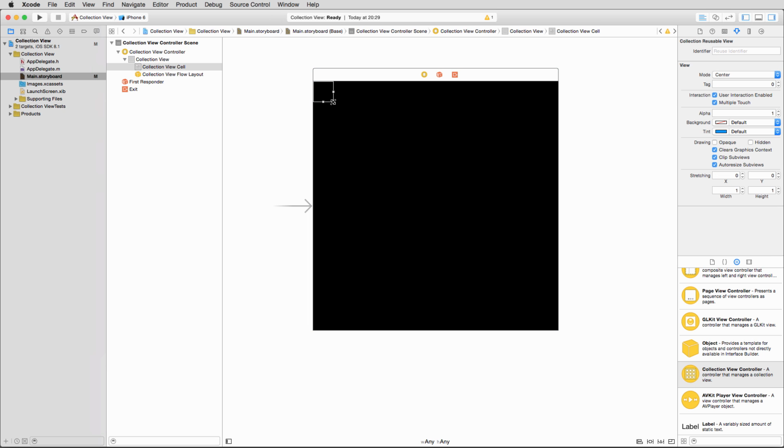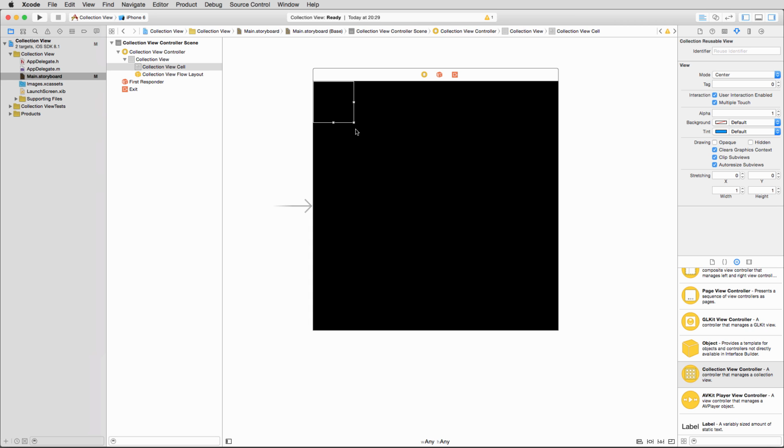I'm going to make this a bit bigger. I'm going to hold down my shift key to constrain the proportions to about 100. It doesn't have to be accurate. We'll just say 100. And with the table view controller, we had these default values here. There were 4 kind of templates that you could choose from, one just with the title, one with the title and the subtitle, and so forth. But the collection view controller doesn't have that anymore. You're kind of meant to be in charge of what's happening to your cells.